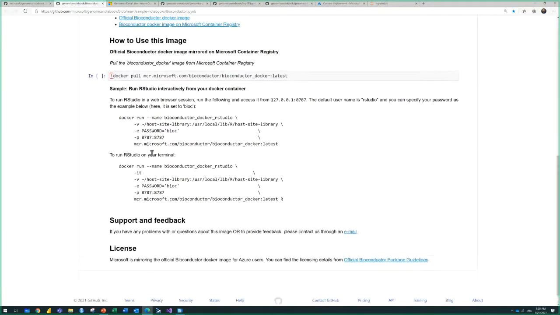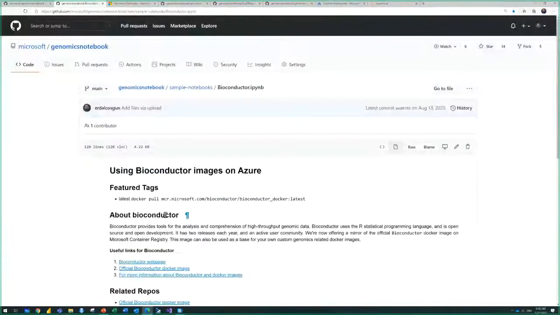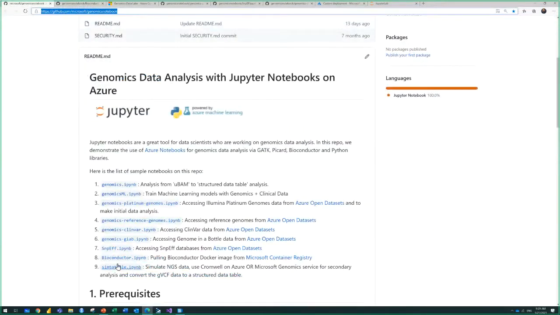So it's very similar details, but with the links, and if the users would like to download this Jupyter notebook, they can directly use it, pull the image, and continue to use the Jupyter notebook cells. So this is the notebook that we are providing, and one of the important reasons that we added this short notebook to this repo is that we have the public repo.